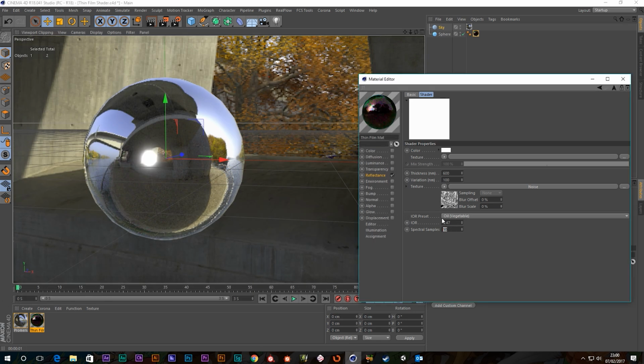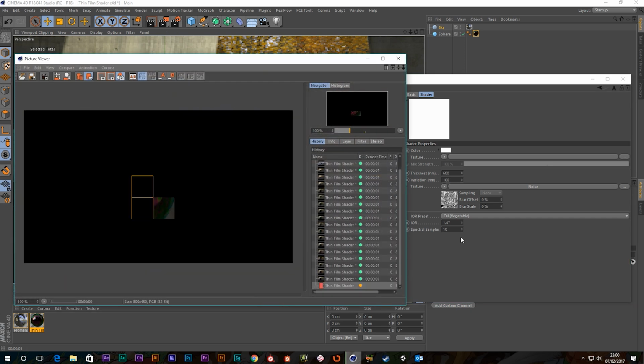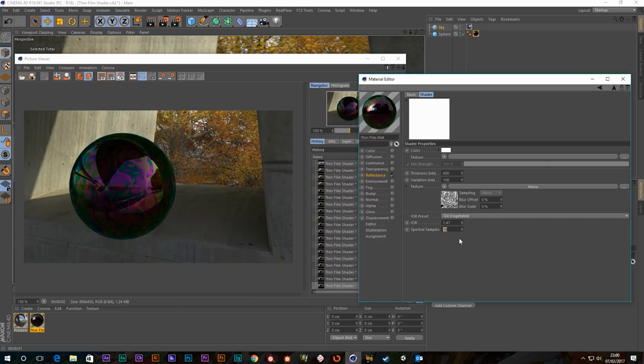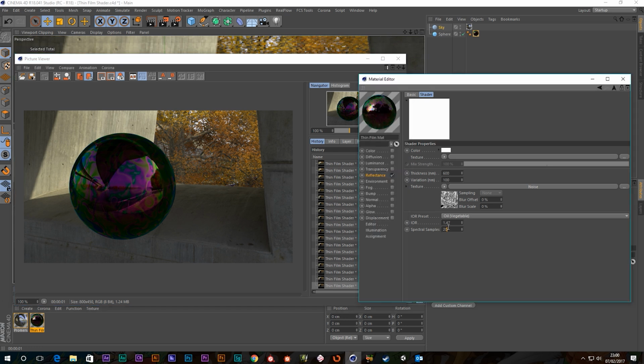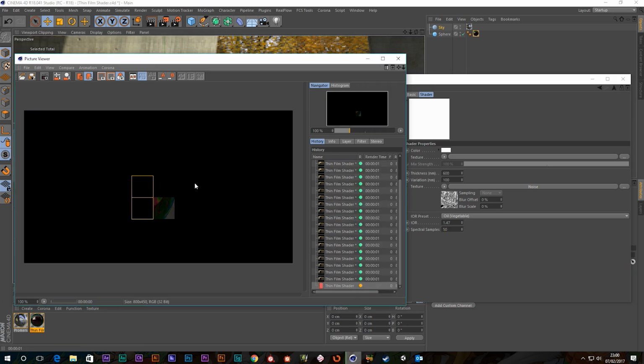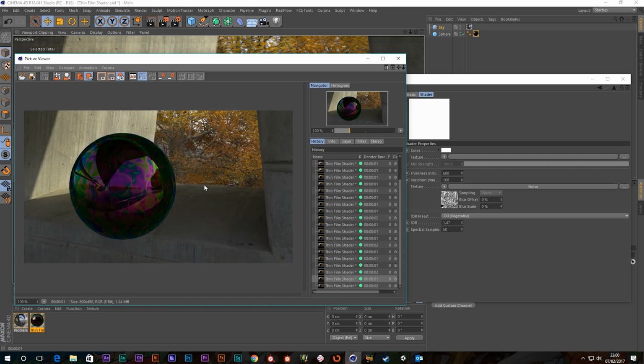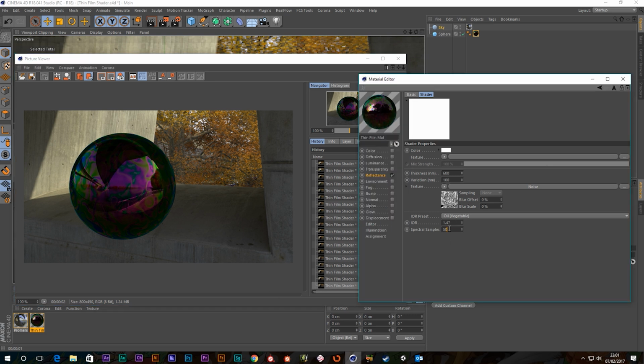But render times will go up the more samples you give it. So the difference between 10 and 20 might be noticeable. Yeah, it is. Not by much though. And if I whack this up to say 50, yeah, I mean the difference between them, you can't really tell. So I think between 10 and 20 is a good value. That's fine.